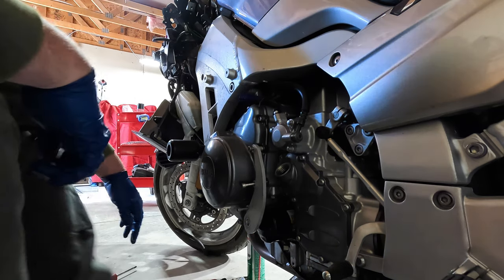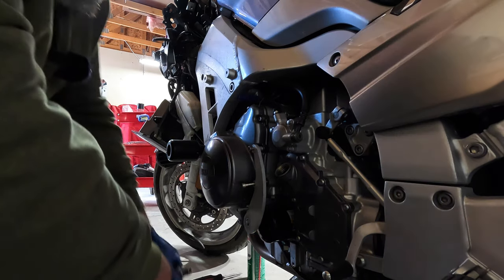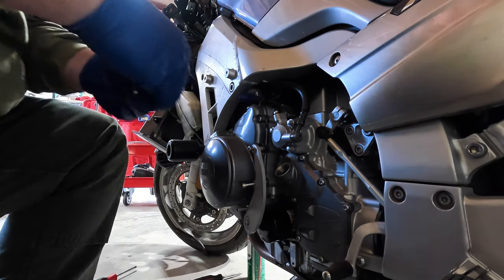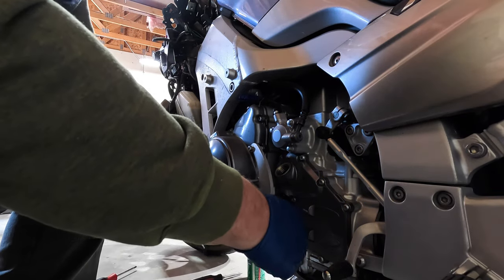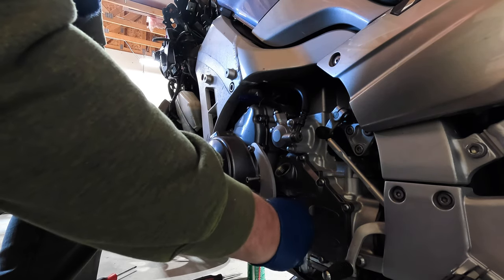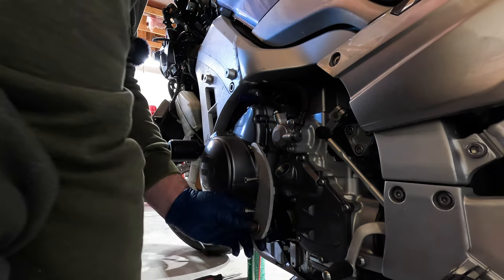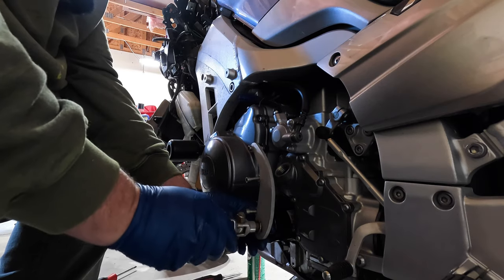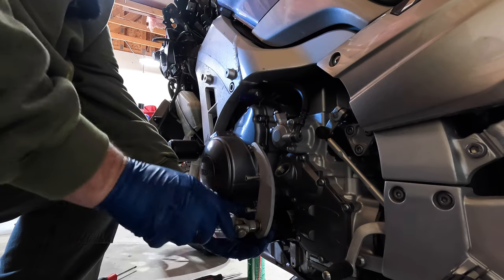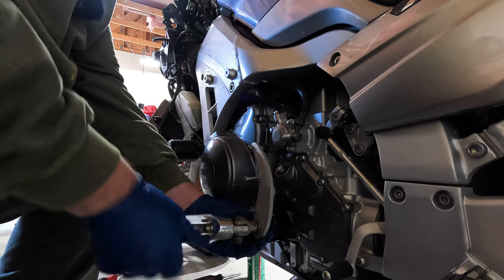So get that one. And this one. So rotate up. Insert bolt. That's right, kid. Put in a lock washer. There's a lock washer on both sides to keep the highway peg from rotating unnecessarily. We'll just get that on there.